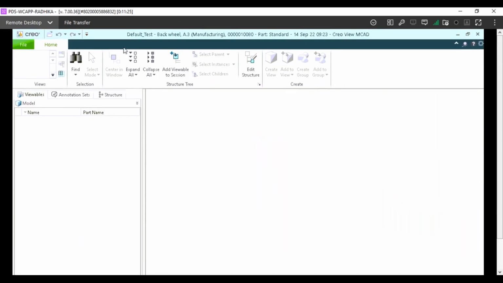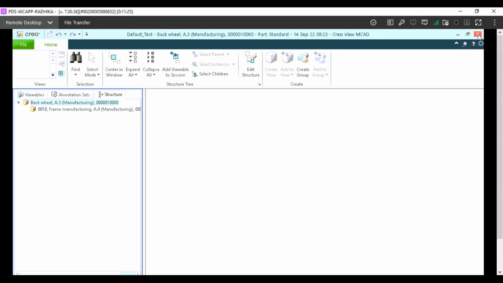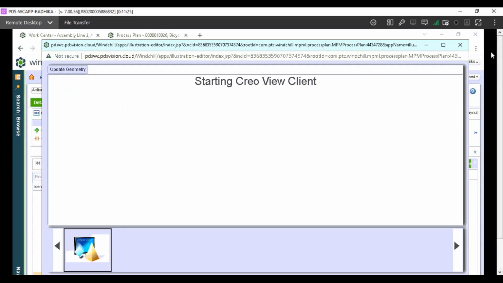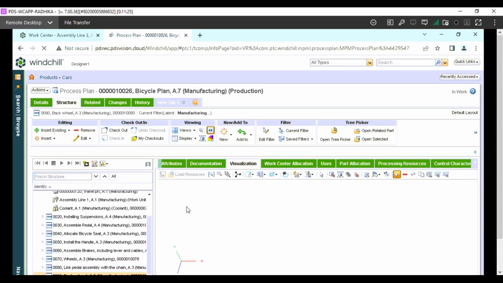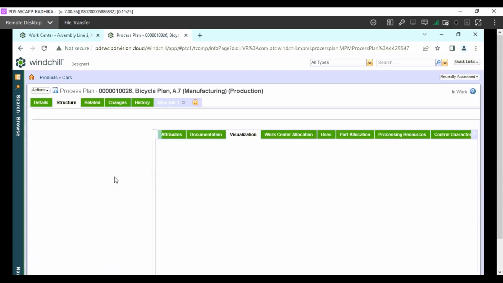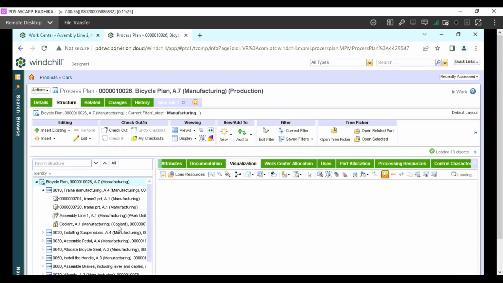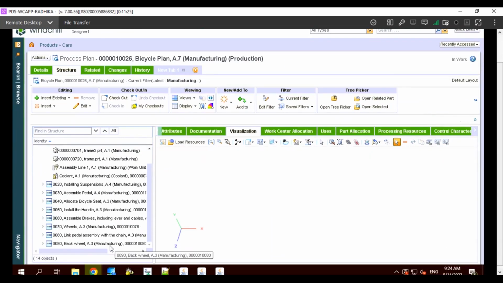It's wrong. Okay, there's some problem with the representation generated over there, something to do with my job publishing. Just a second.